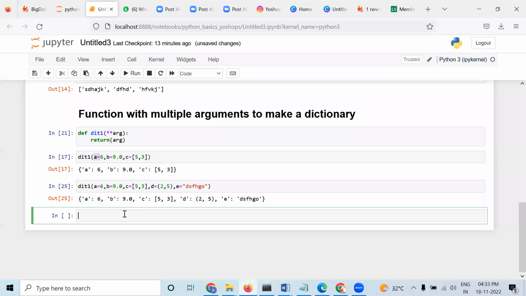So that is the thing. Now, if we want to put a function within a function, like with def a function, and within that we are making another function. Okay, so the next topic is function within function.